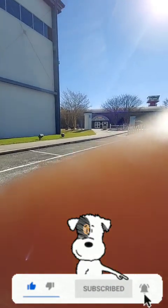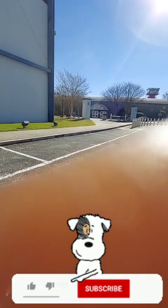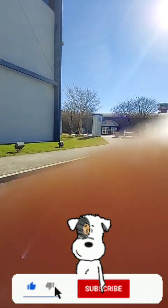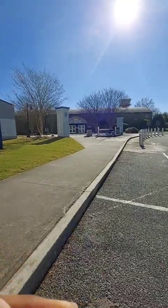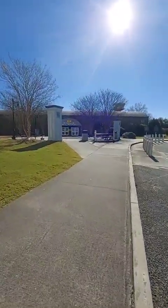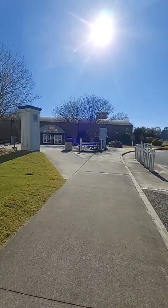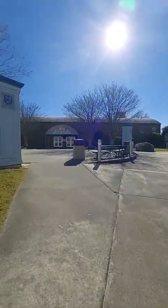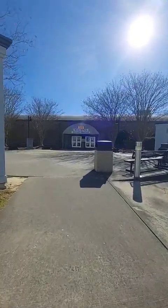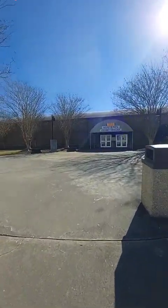So, this aviation museum is pretty big. I'm at the Air Force base, and I got my hand in there. I just noticed that my battery is low, so I'm not going to be able to go to all the places. It's pretty big. I've been here years ago, so it's been a minute.